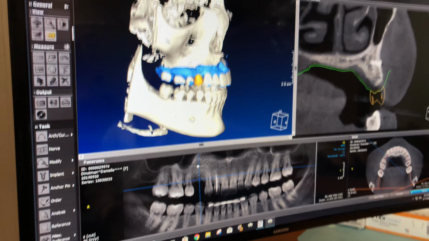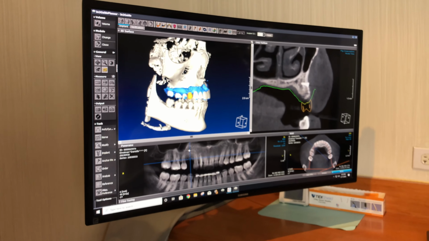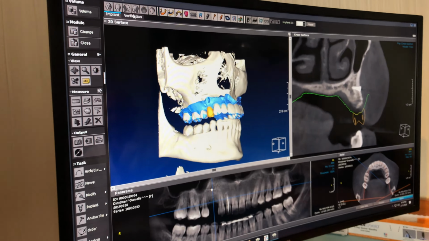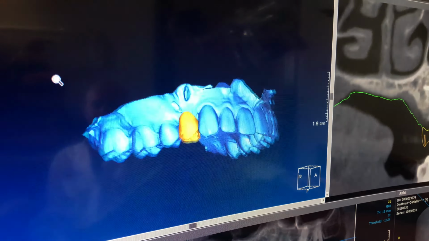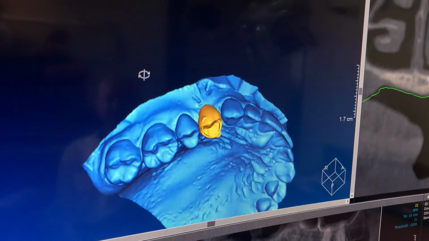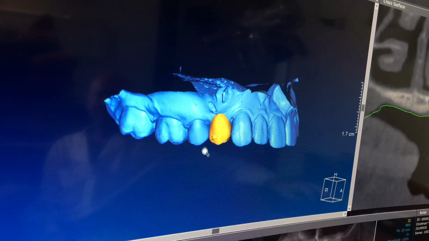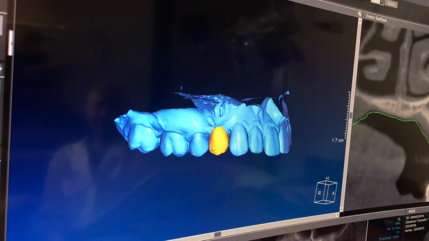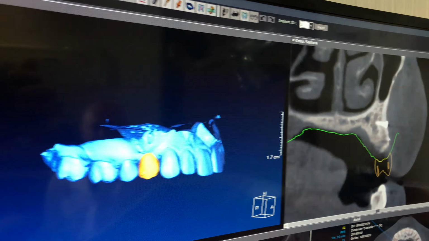So what we do in this kind of case, and in fact in every single case, is before we place the dental implant, we take a CT scan. And I can strip back the CT scan so that I'm just left with the upper jawbone. Now here we are with the upper jaw showing the teeth, and the lab has done what we call a virtual wax up. They've placed a tooth here in position. And the reason is, when I do my implant planning, I'm able to then go ahead and work out exactly where the implant needs to be placed.